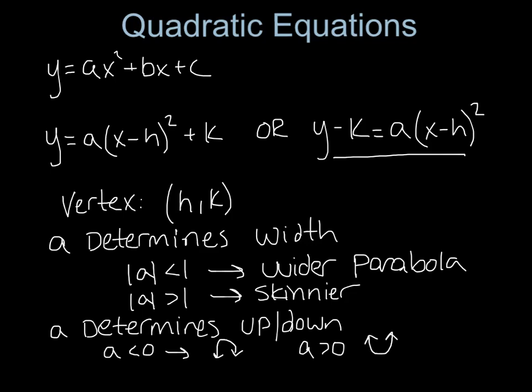So there is our kind of beginning here. This is what we're going to start with, our vertex form. And again, you can look at it either way. You can put the k on either side. Just make sure you keep straight for your vertex which side it's on. And we've got that a term, that scaling term, which tells us if it's up or down or wider or skinnier. So now let's take all of this and let's do some examples and learn how to go from our standard form right here into our vertex form here or here, whichever one you like to use better. And the way we're going to do that is by completing the square.